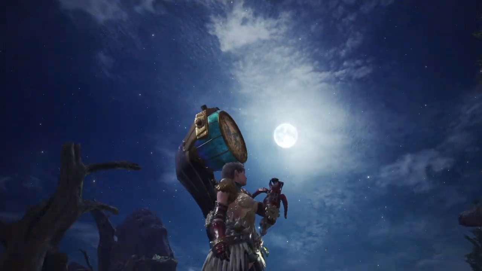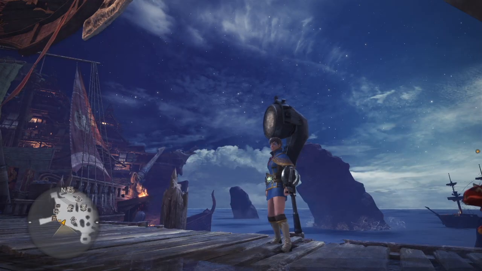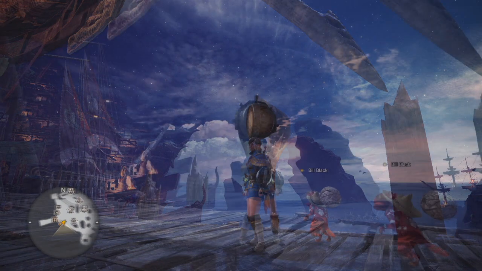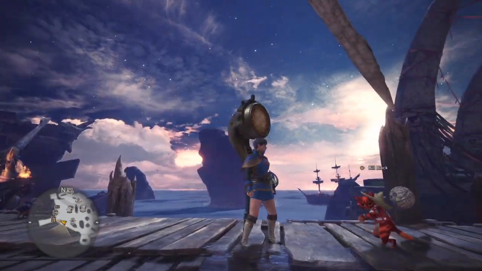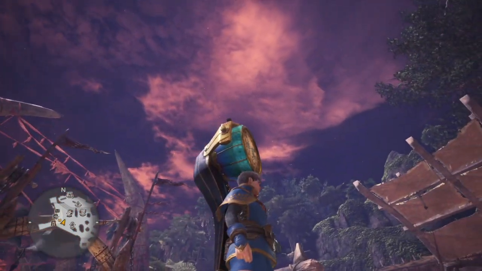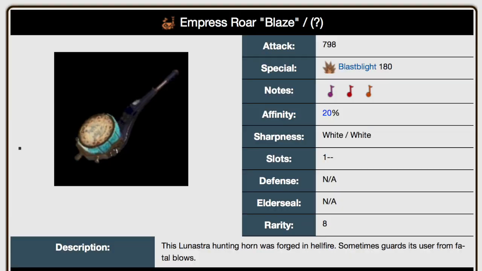The Blaze hunting horn is based off of a model found in the Ord tree. We see this model repeated in horns like the Water Tam-Tam, the Dancing Duval, and the Lightning Drum. The Blaze is colored blue and gold, and elicits a clean, royal aesthetic, which I'm very fond of, even though it's a reused asset.